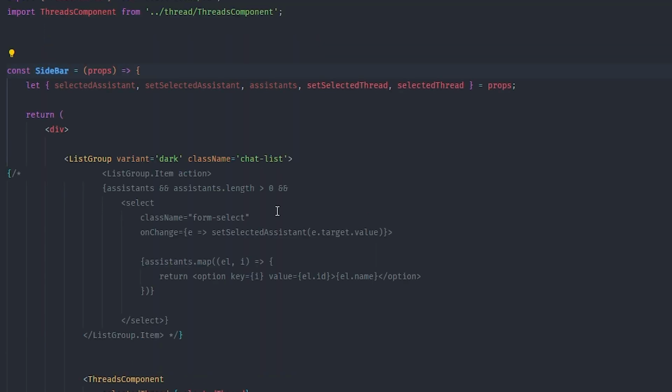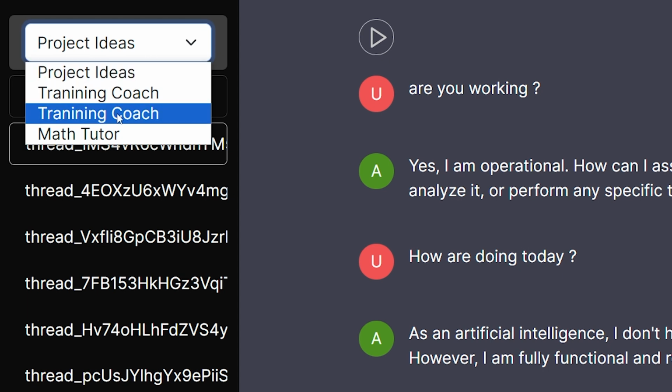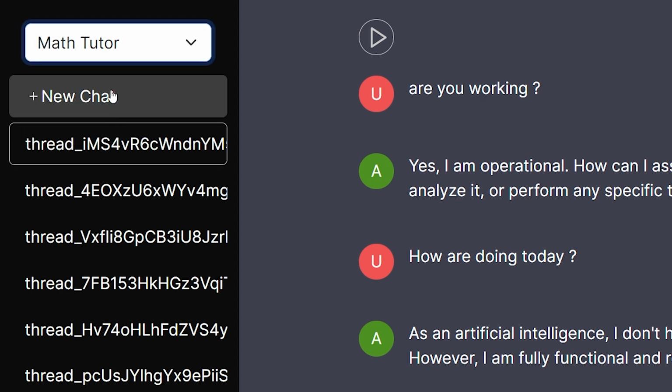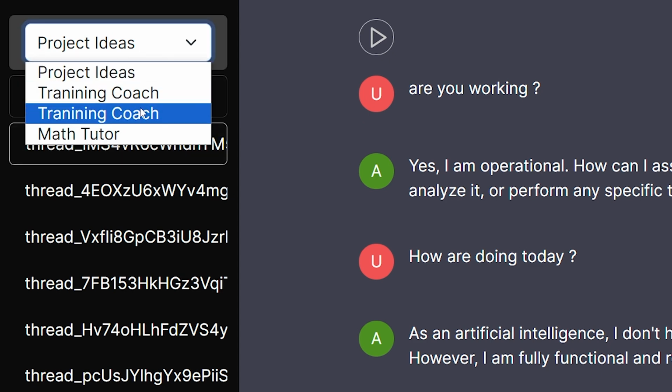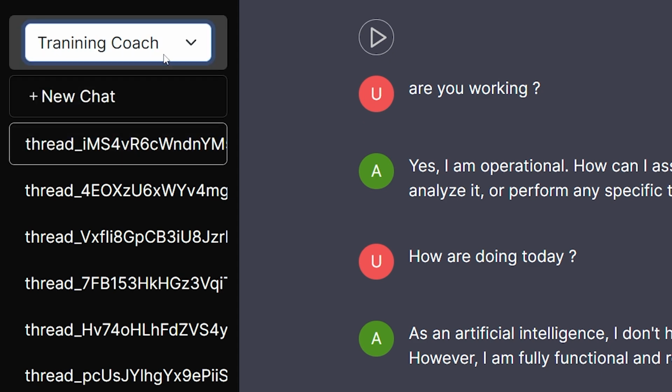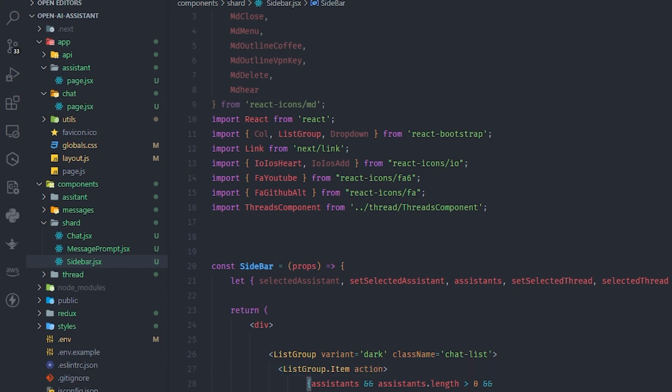If you go to the sidebar, I have these commented-out functions. If we remove the comment here, let's see what will reflect. Here, you can actually select which assistant you want to use. I thought about allowing the user to select which assistant they want to create a chat for. But then I felt that it's kind of weird, that the user should not be able to do that. So I commented it out.